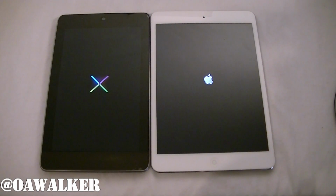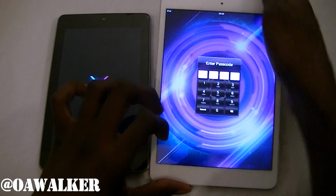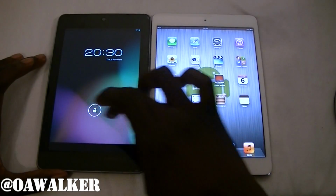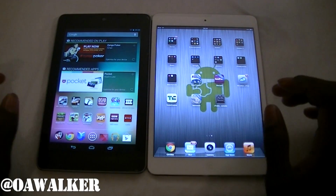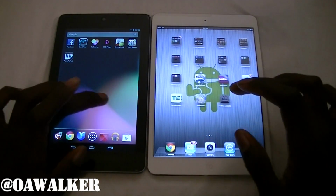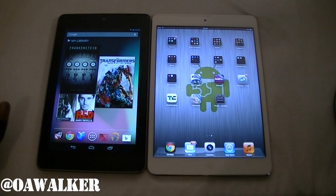So just going to kind of wait here. Got the Nexus logo started on there. And it looks like the iPad is started at first. Let me just enter my pin and unlock it. And it's unlocked, the Nexus 7 just behind it. So both of them are pretty much booted up. Let's give it a few more seconds for everything to load. And yeah, seems both of them boot up fine. iPad is slightly faster, just by a few seconds.